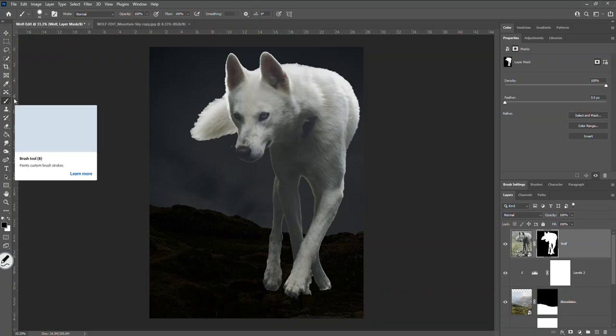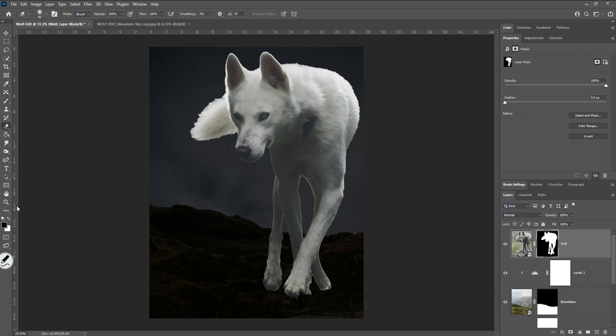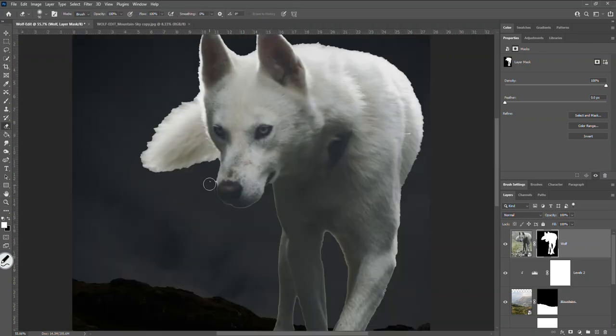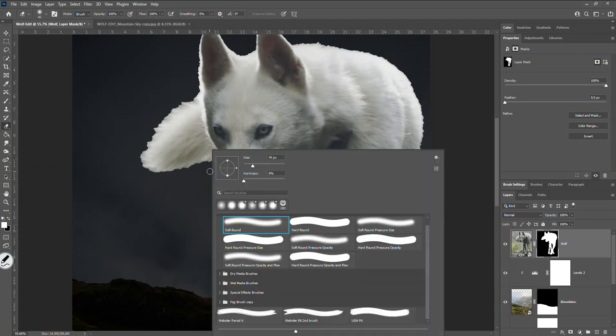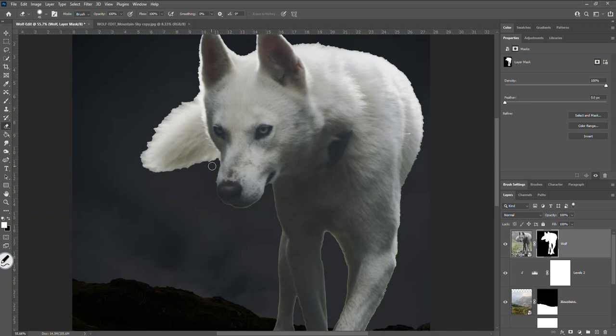All right, so I'm going to go ahead and use the eraser tool. Foreground is set to white. I'm going to zoom in just a little bit here, and I can see areas that I don't want, such as parts of his whisker. I can also see that some of the edges here are quite rough. So if I right-click, I can reduce the softness of this brush. I don't want to be too hard because it's just too sharp of an edge, but somewhere around 50% will do. And now I can come in here and clean up these edges just a little bit.